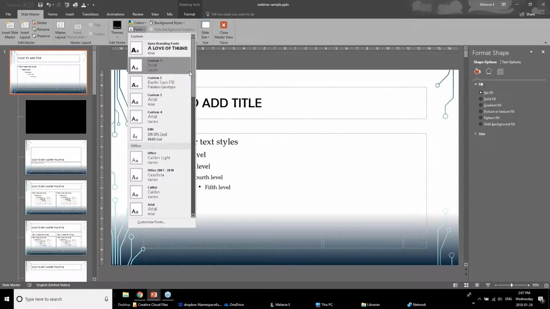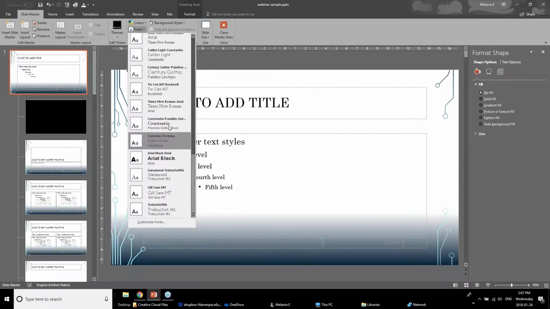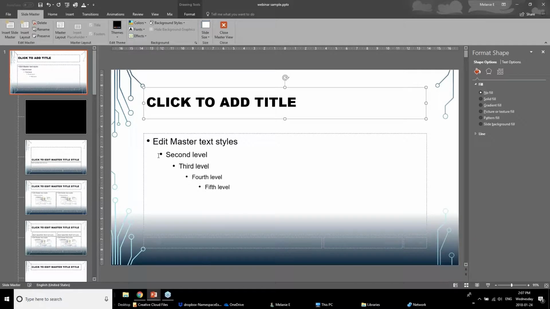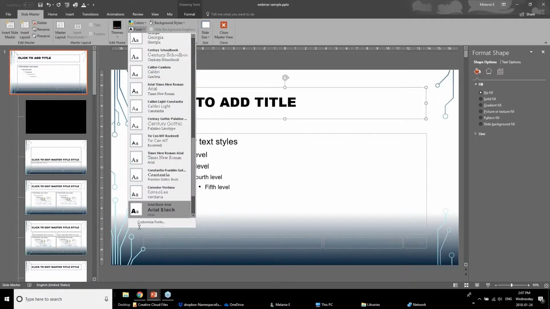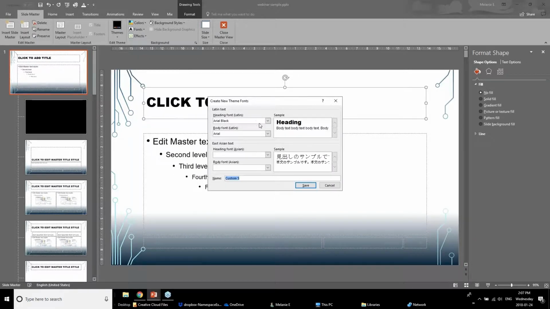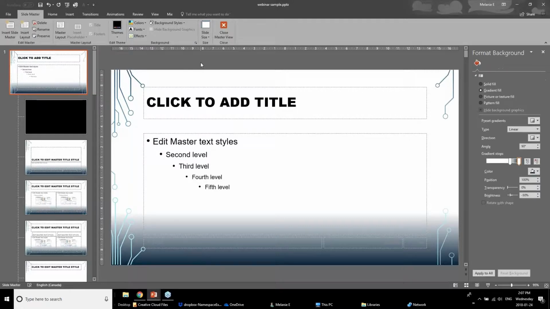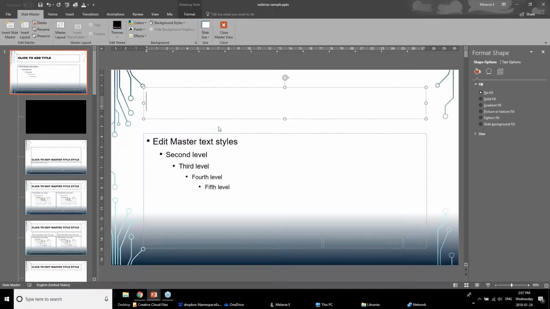So there's a whole bunch of preset ones that you could go in and decide, oh, what I like the look of, or you could go in and customize these fonts. So if you have a particular font for your company business, your branding, you could select it from here. As long as it was installed on your computer, you could install it here so that going forward, when you create new slides, it always has the right font.